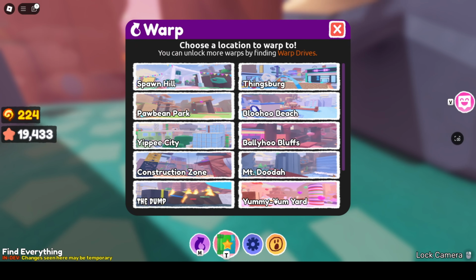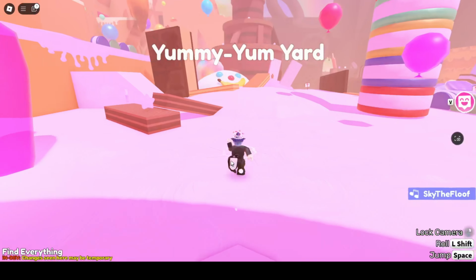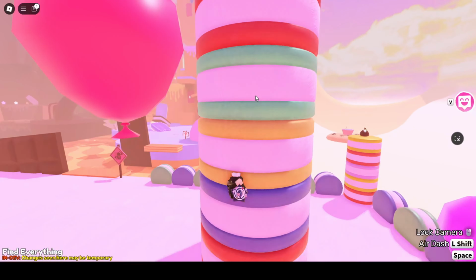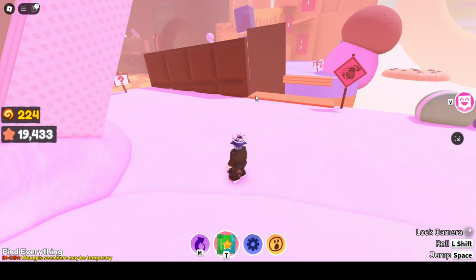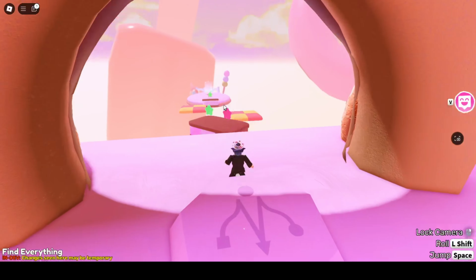The last one I'm going to show you today is Yum Yum Yard. What's really neat about Yum Yum Yard is that there's a lot of brightness and a lot of beautiful stuff going on. If you want to look over, you can go around and go up by hitting those balloons. My favorite, you can see the donuts. You can see the rainbow again on here. It's just absolutely beautiful.